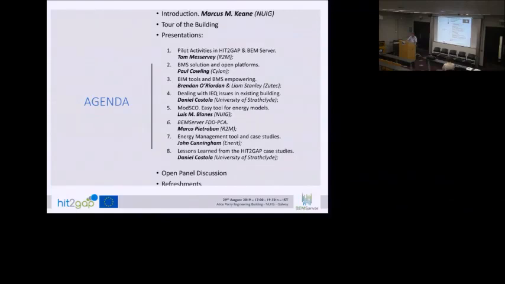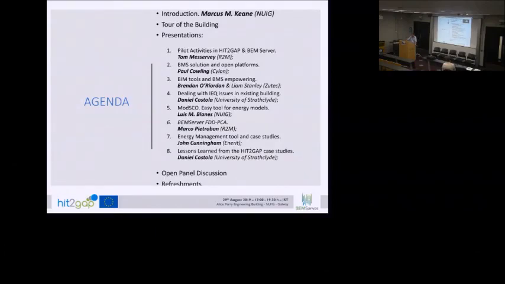The BEMSERVER. We have Marco Petrobon also from R2M back there, who's been really, really useful here in driving the pilot, and specifically knows exactly how to work on different tools and technologies, including fault detection, diagnostics, detailed simulation, and how to leverage all of the data needed for those to work through the system.